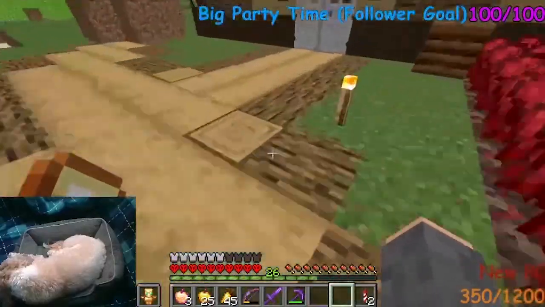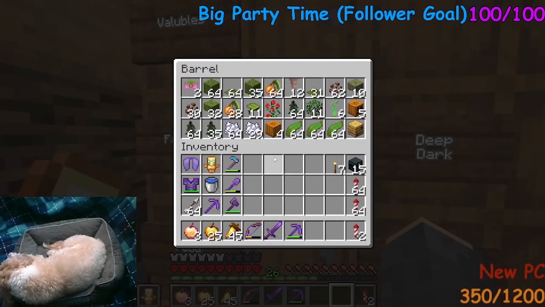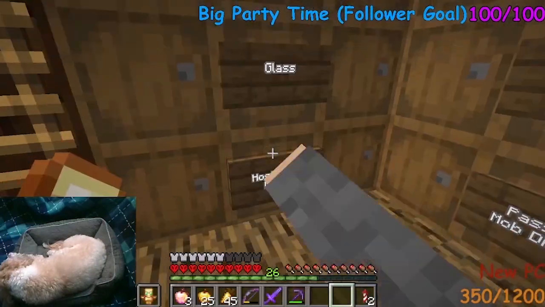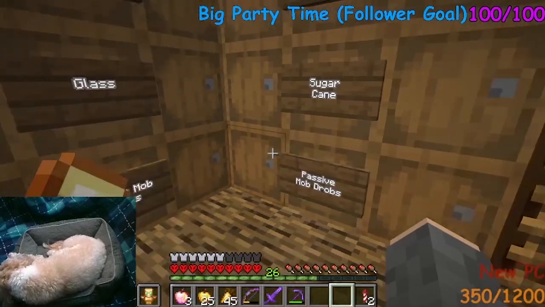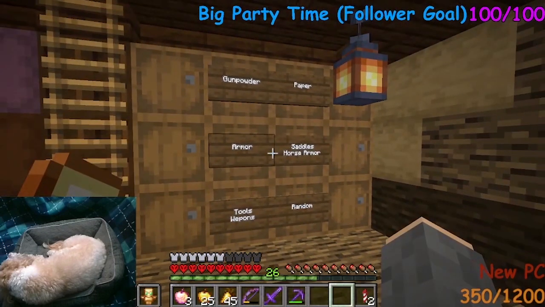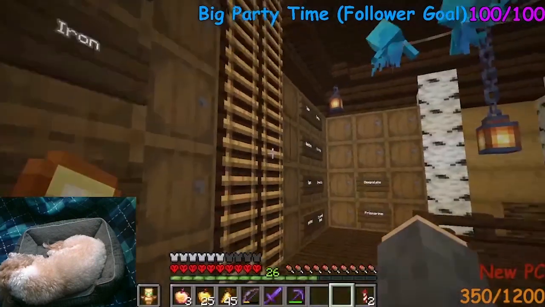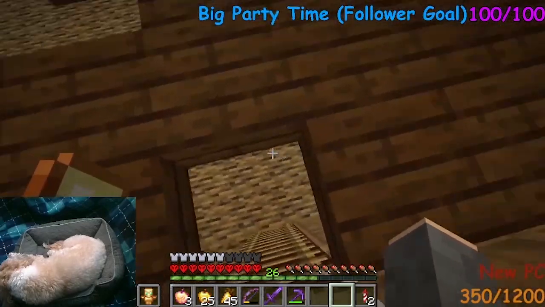Alright, let's check our storage unit. Where would they be? Valuables. Farming, maybe. There's no way they'd be in food. Scaffolding, deep dark, no. Stone, wood, quartz, and nether. Hostile mob drops? No. Glass, sand, sugarcane. Passive mob drops? No. Random. Where did I put them? I had tons. I had absolute tons of frog lights. Weird stone. Mangrove swamp stuff? Nope. Oh, we got a tadpole. Slime, eggs, bamboo, redstone, concrete. Nope, nope, nope. Where did I put my frog lights?